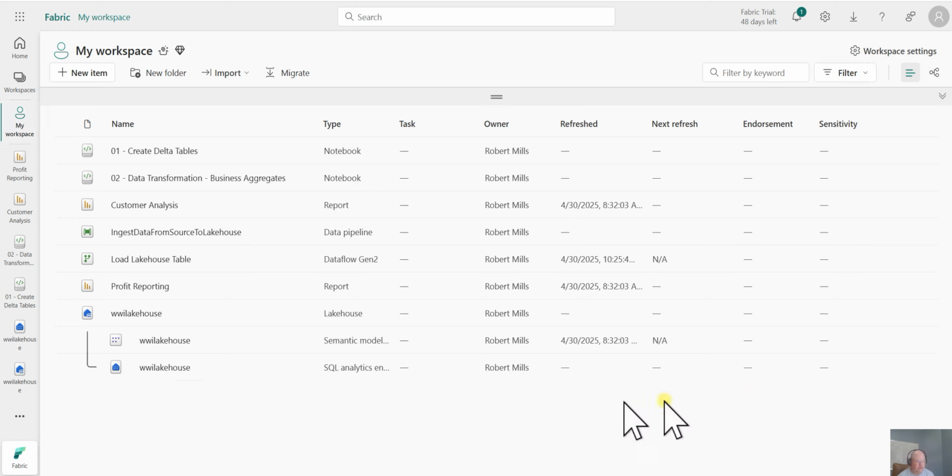Anyhow, that's pretty much the rundown of all the items that you get to create in the data warehouse tutorial as part of learn.microsoft.com, en-us fabric, and I'll put that link to this particular tutorial in the show notes, and we'll go from there.